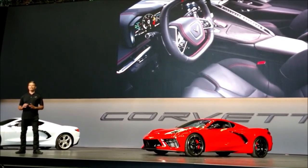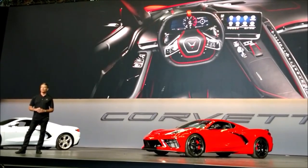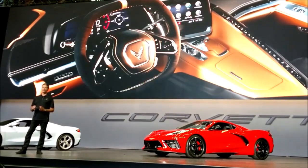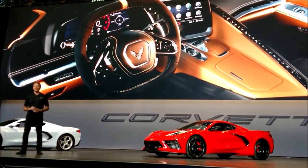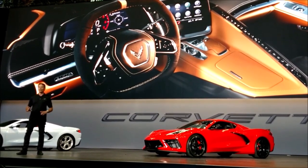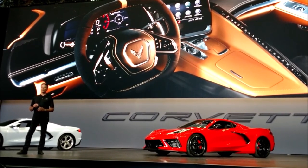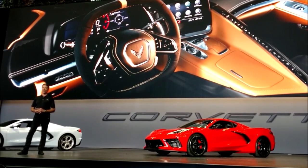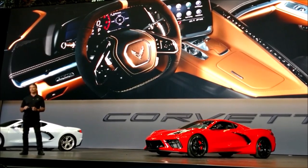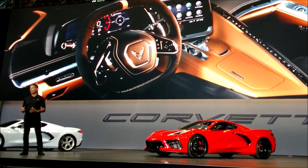With this new mid-engine exotic exterior, we had to deliver an inspiring interior to match. Most important is the driver-centric cockpit, which features a new, squared-off, two-spoke steering wheel that leaves an unobstructed view of the 12-inch reconfigurable cluster display. The square steering wheel shape and low two-spoke configuration enable a full nine-and-three o'clock hand grip during hard cornering, so you'll have the optimal position. The compressed shape also allows for better visibility and more legroom.